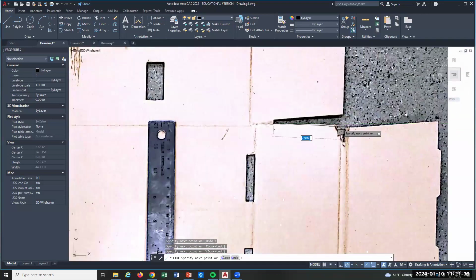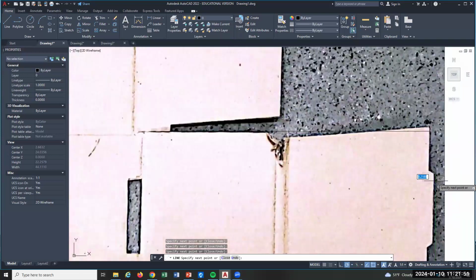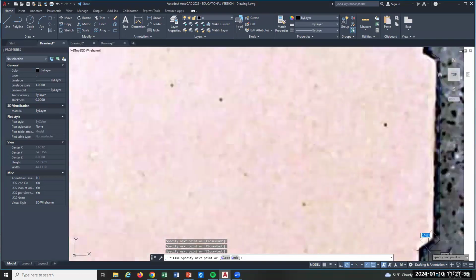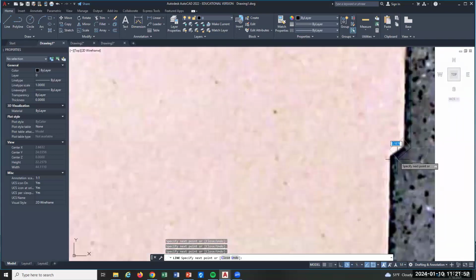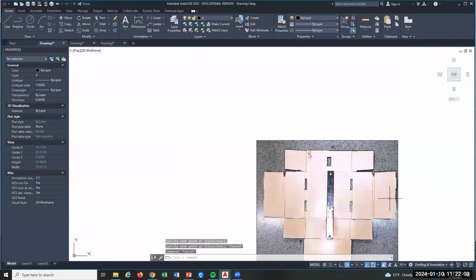Anyway, spend some time tracing it. And I think this is supposed to be straight. And I'd come to here. I would put these in. Just keep it the same distance away. It's not going to be perfect, but it'll be pretty close. Okay, I'm going to drop all the way down. All right, I think you get the point.